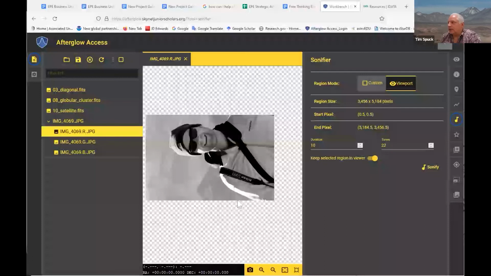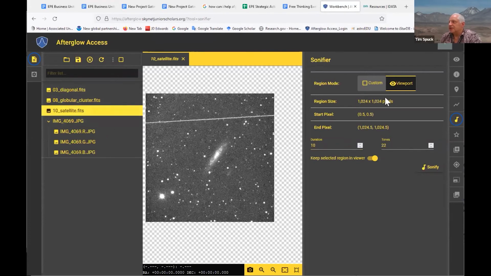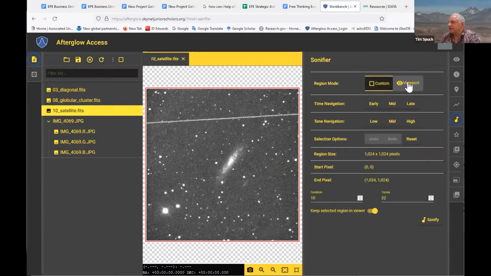Let me just do something here real quick. I'll go back to sharing screen. But right here, Rosa, you can set your duration, so I can increase that time and make the scan go slower. Or if I'm zoomed into this satellite, I can say custom.